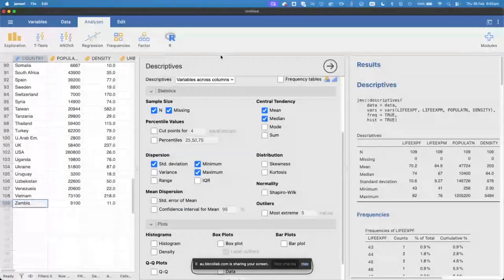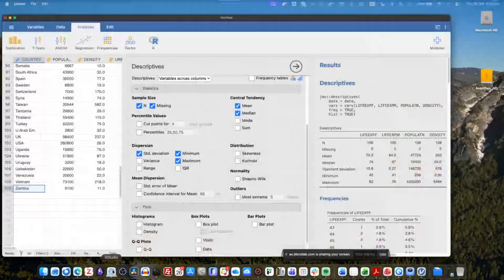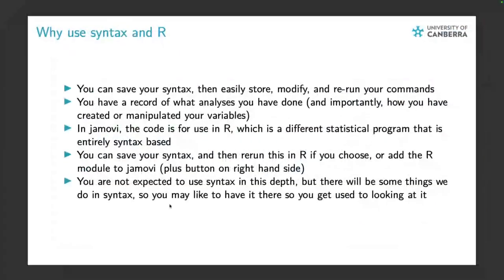But I think it's easier if you were to use R within RStudio, because even I struggle as an expert R user in using the Jamovi version. So I think using R is better, because it also allows you to save the script, which, as far as I'm aware, you can't do in Jamovi. Excellent. So that is that.